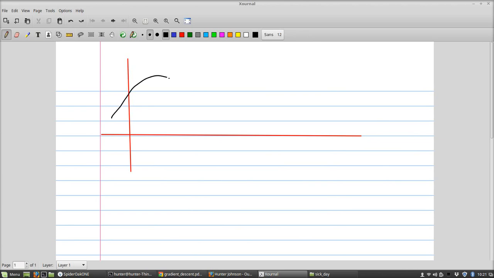So let's just draw a curve, something like this. And what we're trying to do is find the location or the input that minimizes this function, which would be something like this. We don't really know where to start looking. So imagine that we start at an arbitrary place, like maybe we pick this place to start randomly.